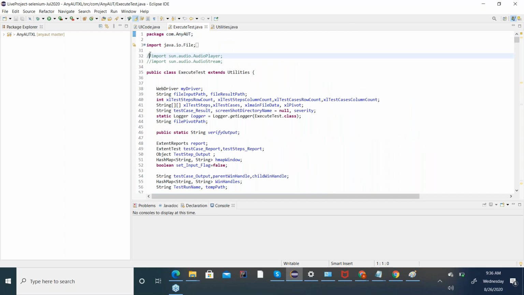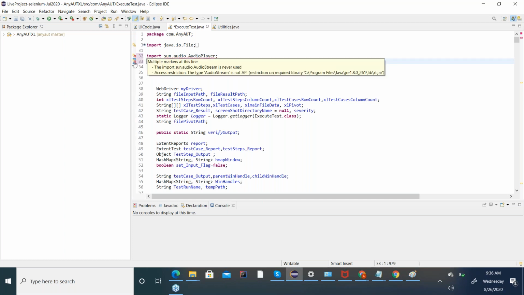These two I'll uncomment. Okay, so my question is, was it uncommented in the main source or no? No, it was not commented. Let me check.